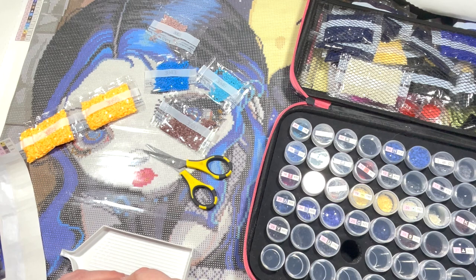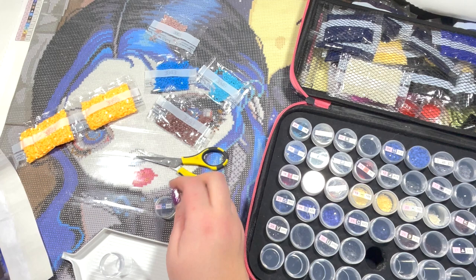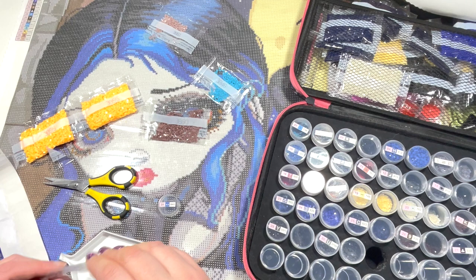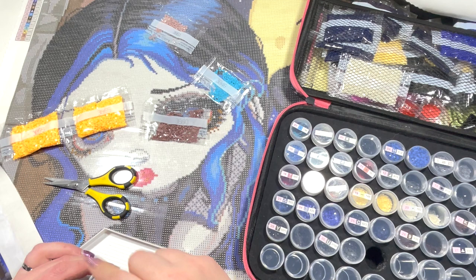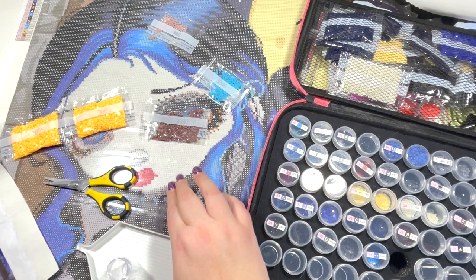Okay, then we have number 31, which is 3843, which is this blue one here. I'm also going to put this in my logbook, and you're going to get a sneak peek. If you've made it this far in the video, you're going to get a sneak peek of the logbook that I've made. 32, which is 3846.